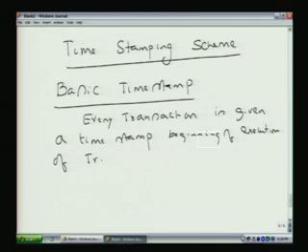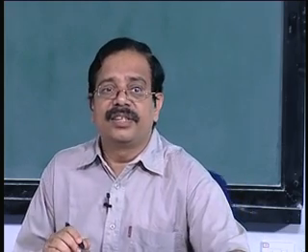Now, this timestamp could be just the logical clock value that we saw in the distributed systems, which means that this is a local clock that is maintained by the distributed system, which in effect means that this is to be either a synchronized clock or some kind of logical synchronization happens between these clocks, such that the timestamp reflects a total order among the transactions that are actually executed in the distributed system.